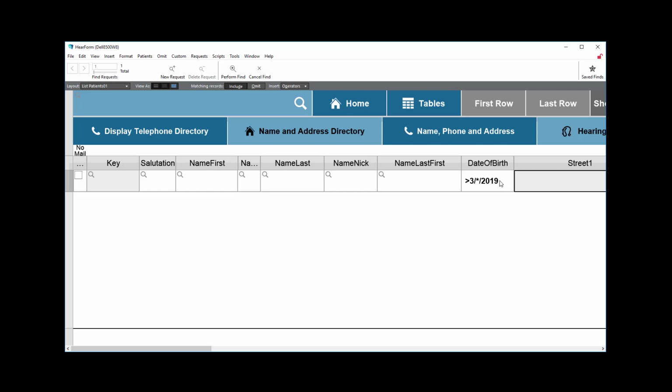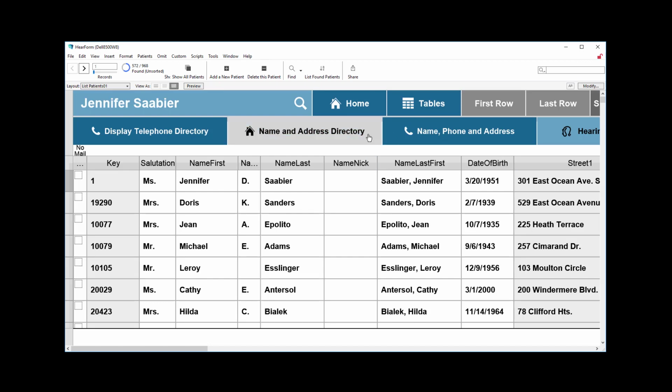It adds the rest for me. As long as it's in the year that you're in, this wouldn't work for 2018 back, but if I just put greater than 3, it assumes that you want anything greater than any day, that asterisk here, any day in the month of March for this year. It adds the rest for me. So try that occasionally, and you might find that helpful as well.